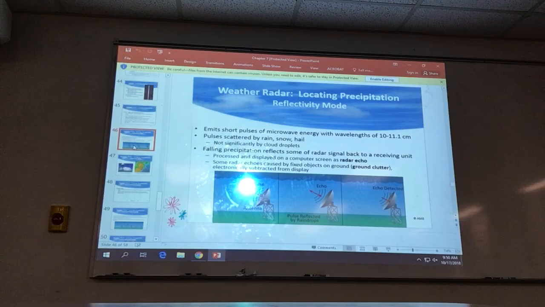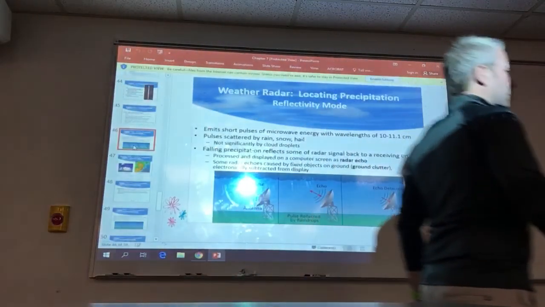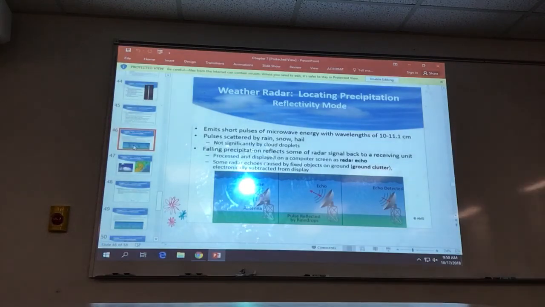That's why most of the radars across the country are out at regional airports, because it's wide open space. There's not a lot of buildings around, because otherwise you would just get a signal back and it would just be this big globby mess. You wouldn't really be able to detect, is that a building? Is that rain? I don't really know. Mountains it'll run into sometimes, so you always have to be cautious about that.